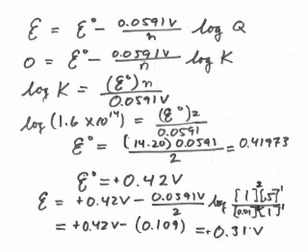And we find out that they end up being 5,000. The log of 5,000, 3.7, times all that gives us 0.109. And, of course, it's a positive number because we have more products than reactants at this point, so the potential should be going down. And we end up with the potential for the cell as 0.31 volts.